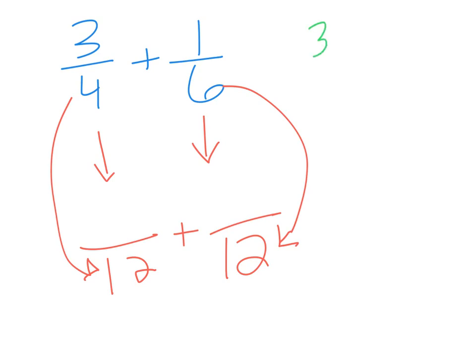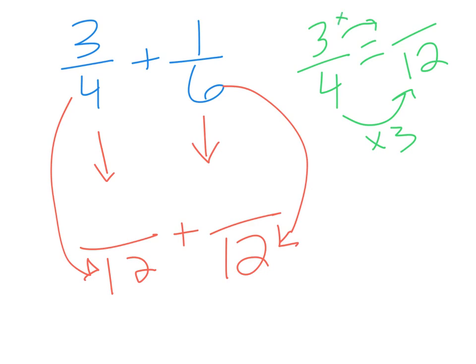Starting first with just the 3/4. I'm going to do that over here on the side just so you guys can see, and it'll show you that it looks exactly like what we did earlier. 3/4, we want to change that bottom number from 4 to 12. Think about what we multiplied 4 by to get to 12. You're right, we multiplied by 3. So we have to do the same thing up at the top, and 3 times 3 gives us 9. So there's our new fraction, but only for the 3/4. I'm going to write that down here at the bottom. 3/4 we've now changed to 9/12.